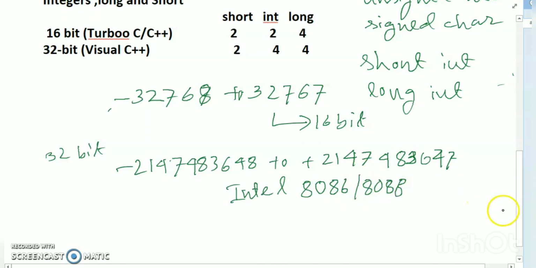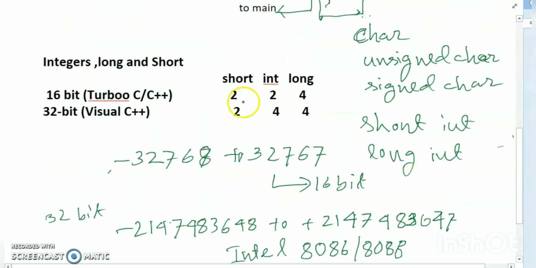So friends, for 16-bit Turbo C++, short int and long int are 2 and 4 bytes, and for 32-bit Visual C++, 2 and 4 bytes. These are the sizes of integers based upon the defined integer types. Shorts are at least 2 bytes big, longs are at least 4 bytes big. Shorts are never bigger than ints, and ints are never bigger than longs. I hope I gave you a little bit of an idea. Thanks for watching.